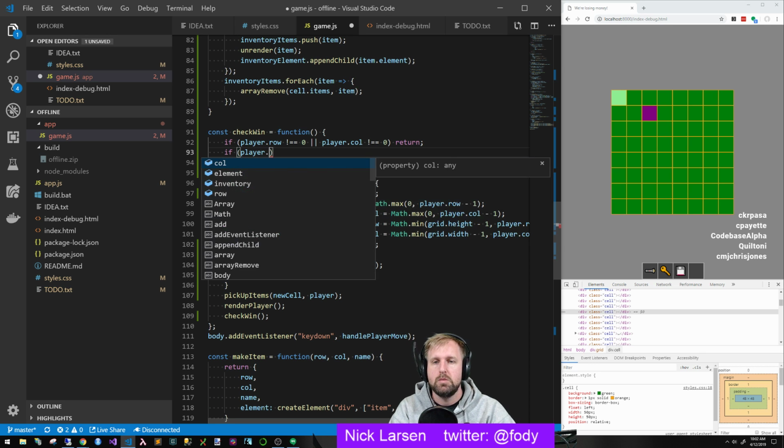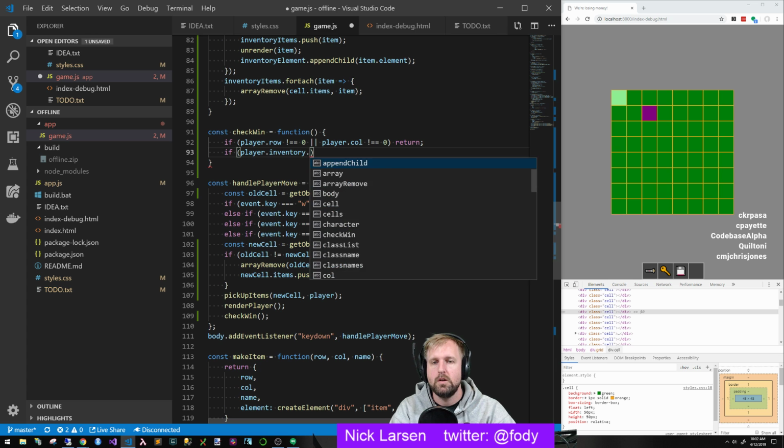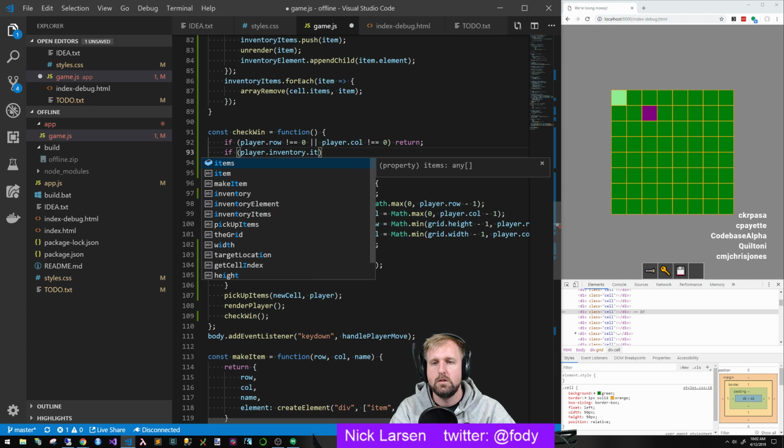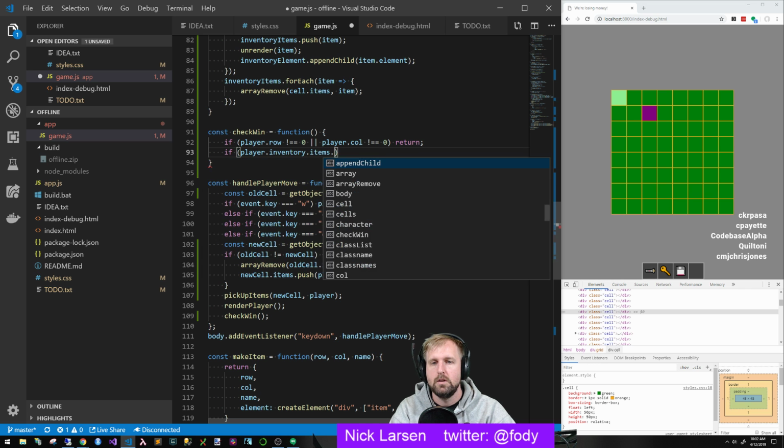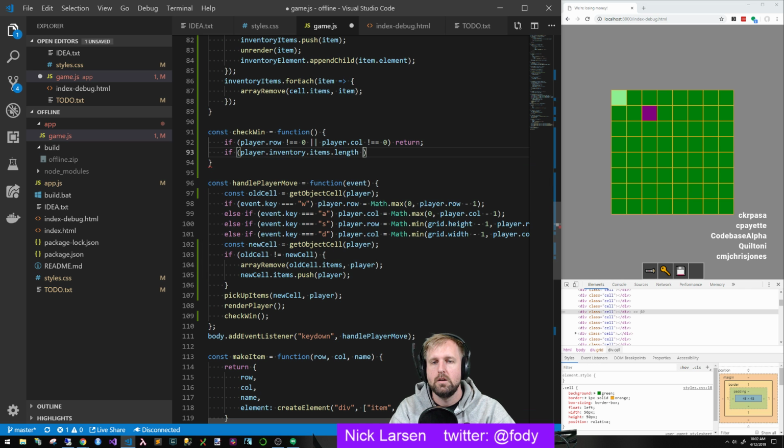If player.inventory.items.length is less than 3, return.